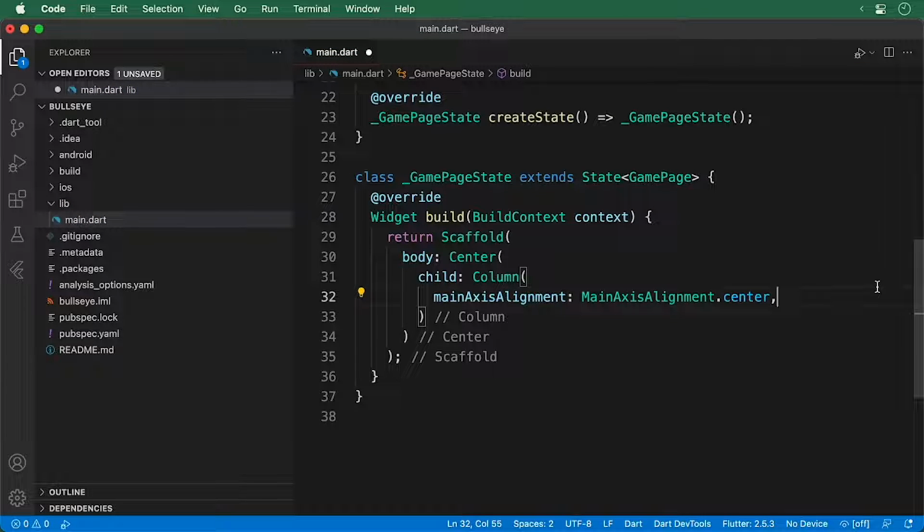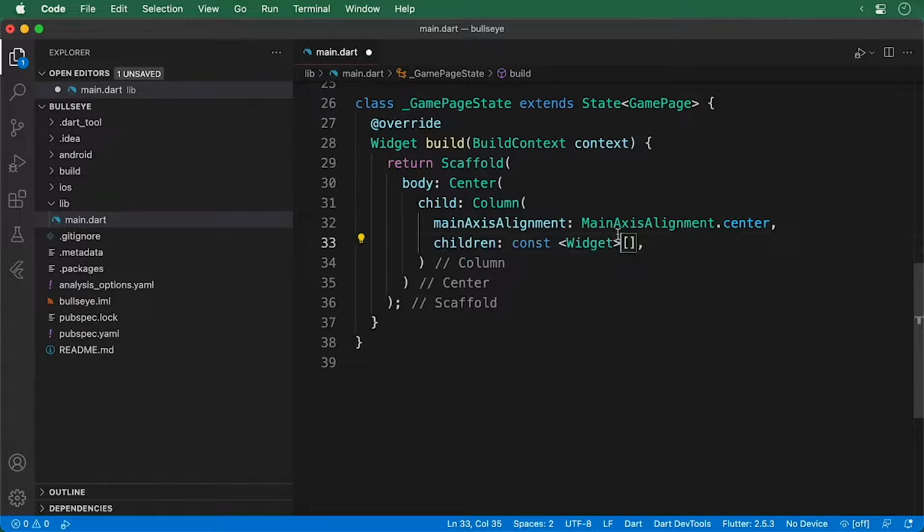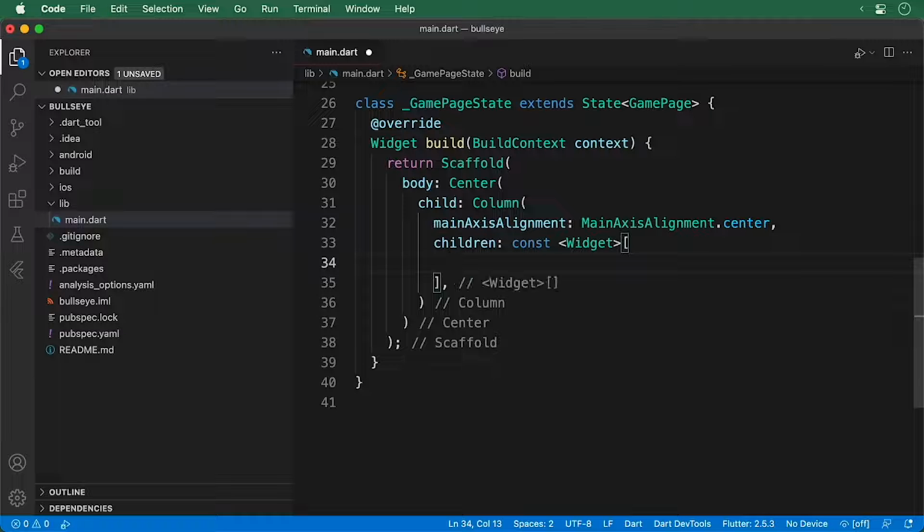Next, we need to add a children property. This property takes an array of widgets. An array is a series of items. For example, a solar array is a collection of solar panels. Our array takes a collection of widgets, and we'll be declaring them as unchanging using the const modifier. Again, if this is all new to you, the syntax is going to look really strange. Just embrace the strangeness and follow along. In time, after lots of practice and study, it will all make sense. Now we'll add a simple text widget.